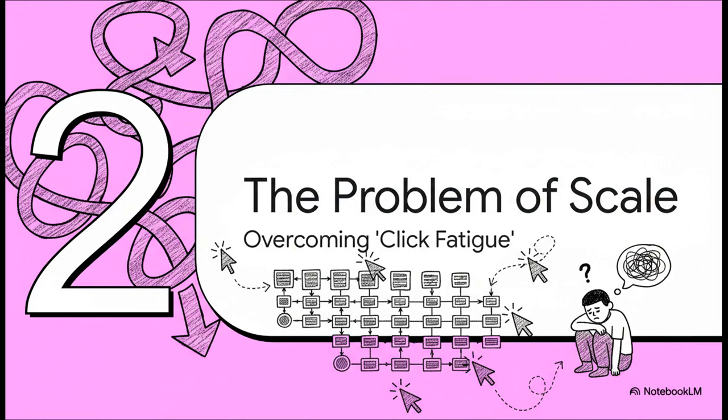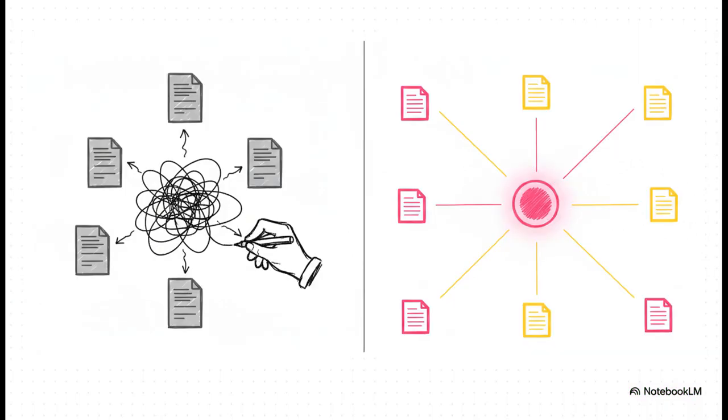It's a real challenge, and it even has a name, click fatigue. It's that mental and, frankly, physical exhaustion from navigating a complex system where every little update is a manual chore. Look at it this way. Let's say you add a new major page, maybe for clients. Now, you could go the manual route, opening every single other page one by one and adding a link to it. That path is just slow. It's begging for typos, and you're almost guaranteed to miss one, which creates inconsistency. The alternative? A systematic approach, a single source of truth for your navigation that's efficient, instant, and, most importantly, designed to scale from day one.